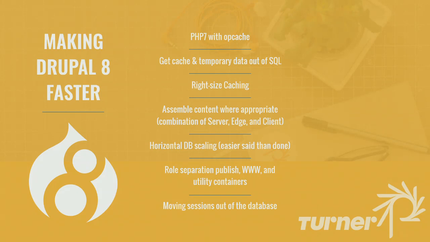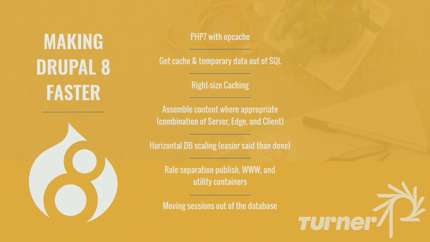Some things we discovered to help make Drupal 8 faster: number one, run PHP 7 and make sure you turn opcache on. Even though the underlying performance of PHP 7 is greatly improved and there are some opcache-like things built into the core of PHP 7, it still makes a significant difference. Another key thing is to get temporary and transient data out of SQL — if it's not content and it's not config, you don't want it in there. There's no need to have anonymous page requests essentially writing to the database, so get that out of SQL as much as possible.